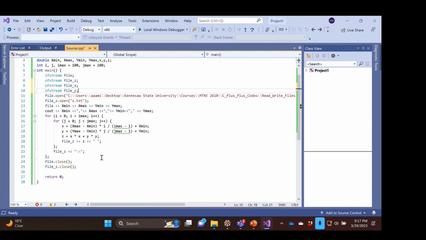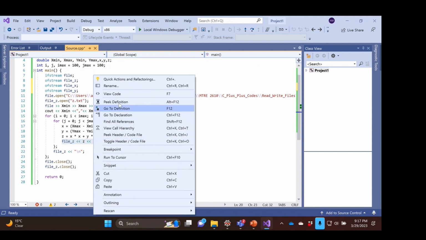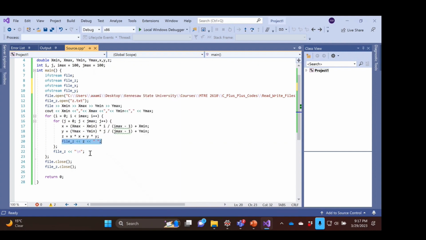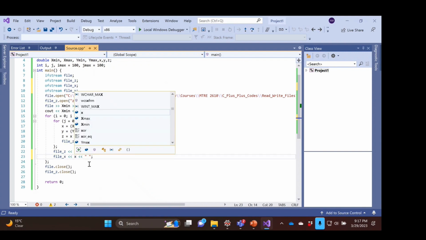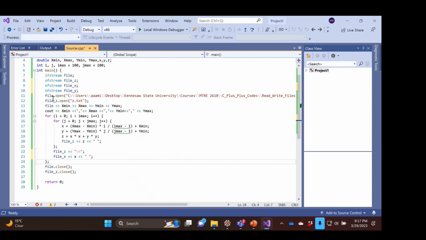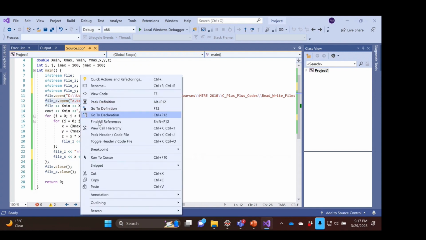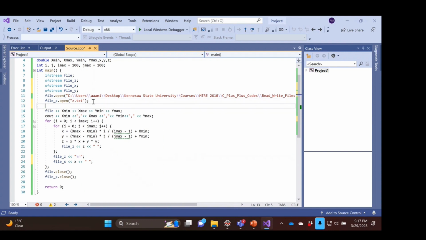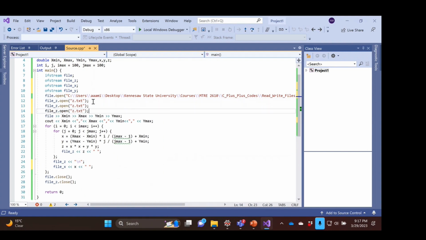And let's actually write the value of X here. And also, before I forget, let's open these files as well. Open X, open Y, and this is X, this is Y.